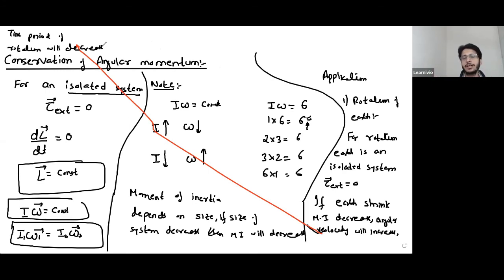So this will happen if Earth shrinks. This usually happens in stars. When stars consume all their mass, then they start shrinking. When a star shrinks, its angular velocity increases, and it starts rotating at a very fast pace. Just note it down. We'll do a few more applications of conservation of angular momentum. But remember, in all applications, these steps are common. Either the size of the system will decrease, and then angular velocity will increase, or the size will increase, and eventually angular velocity will decrease. Moment of inertia will change and angular velocity will follow.